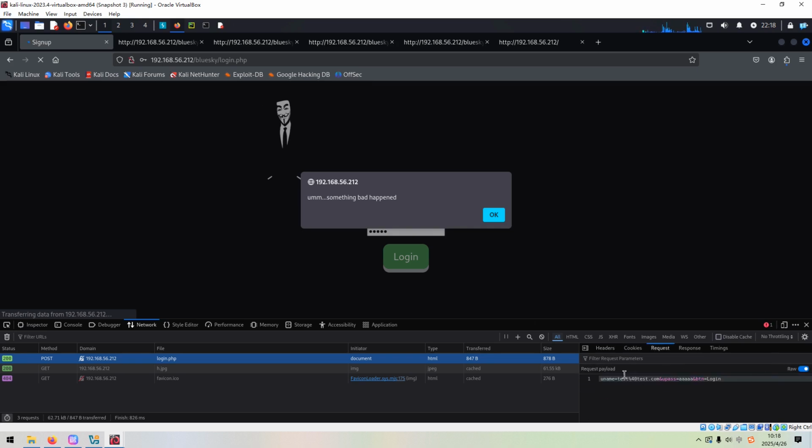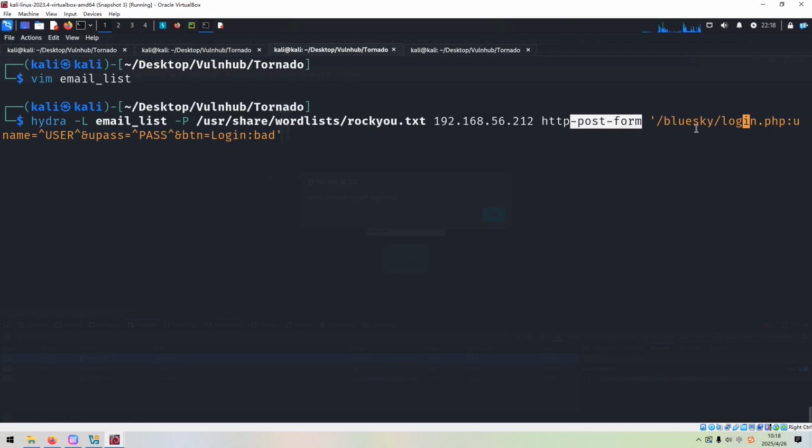You can copy and then put some kind of placeholder. When Hydra iterates over these two word lists, the two placeholders will be replaced by each word in these two files correspondingly, respectively.